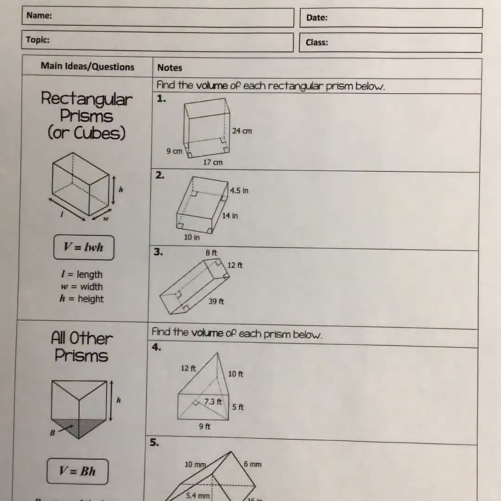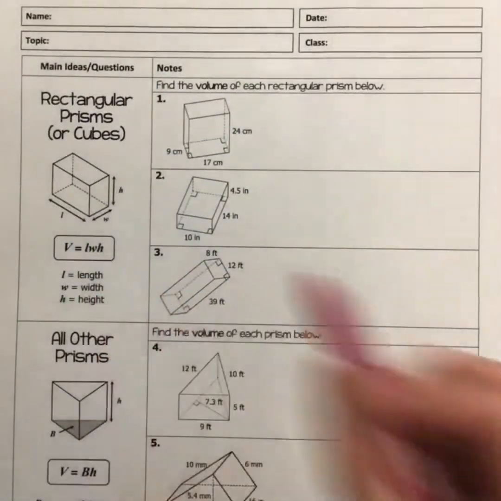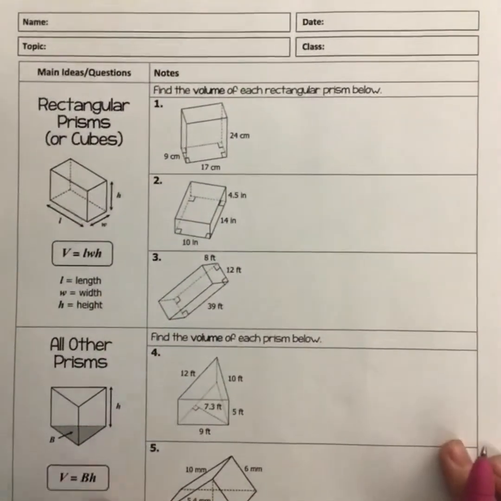But now, what happens when we want to find the volume of these shapes? Well, thankfully, these are a little bit less complicated than our previous shapes that we looked at, whereas maybe the surface area was a little bit more complicated. For the volume of prisms and cubes, we're basically just going to take all of the side lengths and multiply them together. So for our rectangular prisms or cubes, that's just length times width times height. I think we've all heard that one before.